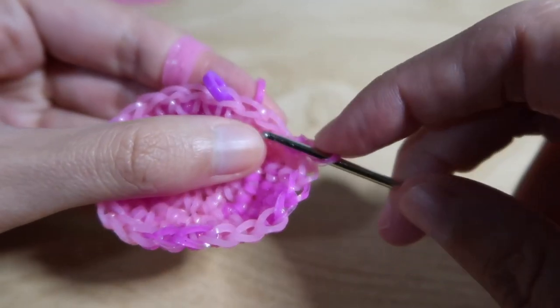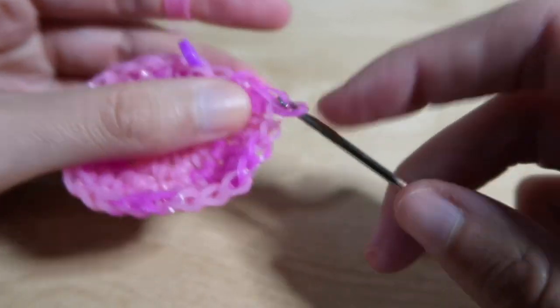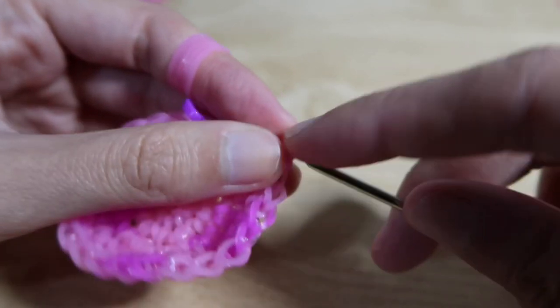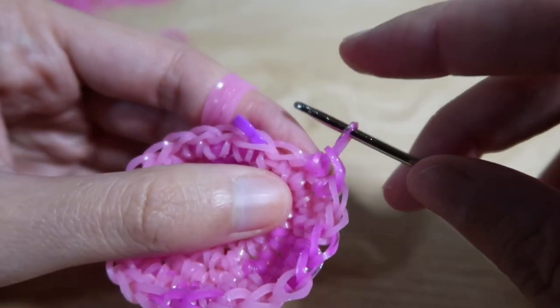And I'll recap at the end if you want to make sure you did everything correctly. But if I'm being completely honest, if your spots are off on your cow, no one's gonna notice because they're just cow spots. And on my two cows I made, they have completely different spots, but they still both look adorable, so it's fine.